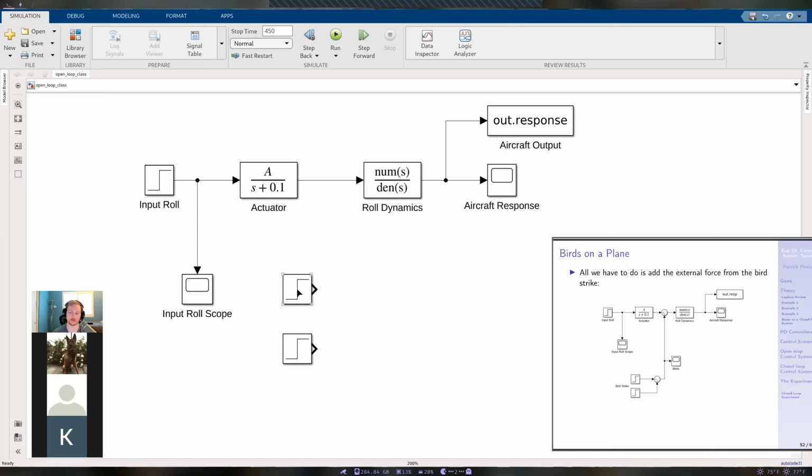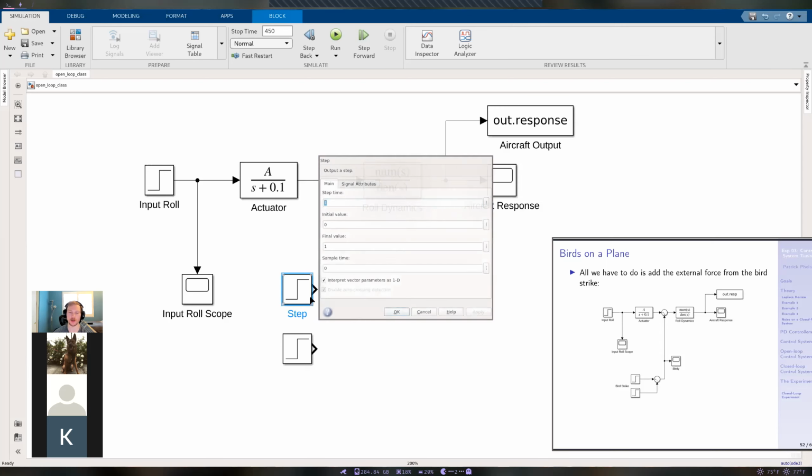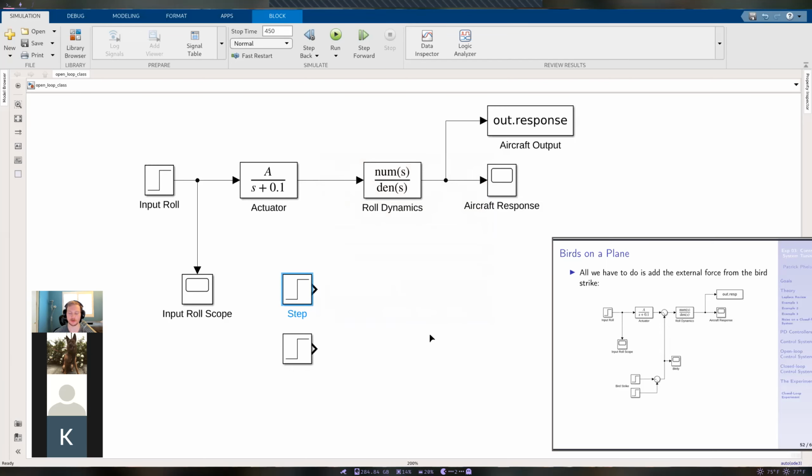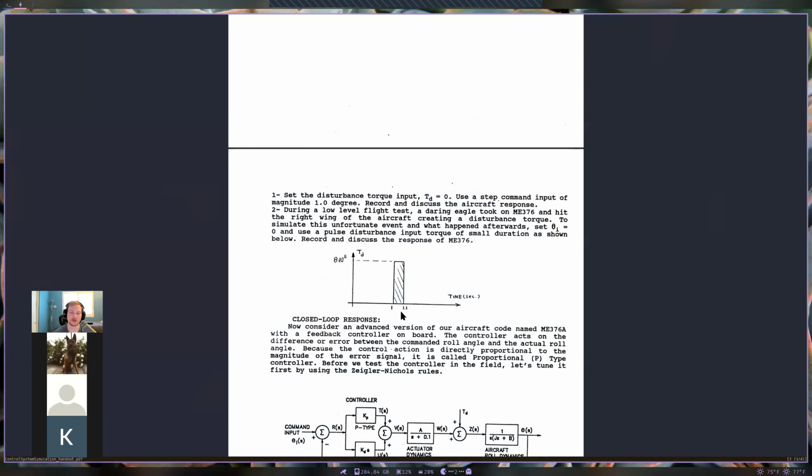All right, so for our first step function here, we're going to change our parameters. If we look at the handout here, we see that our bird strike is going to occur at a time of 1 second to 1.1 seconds. And the value is going to be a step function where the value is 8 times 10 to the 5th. So in MATLAB, we call that t_1 for one of our defined variables.